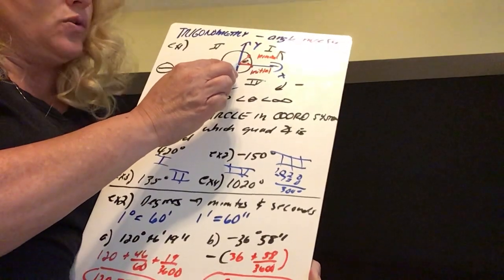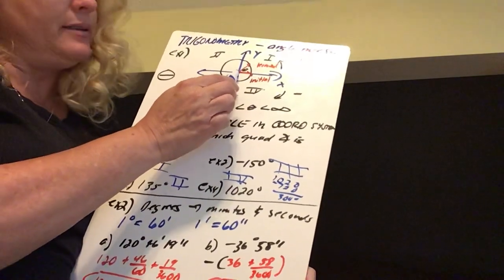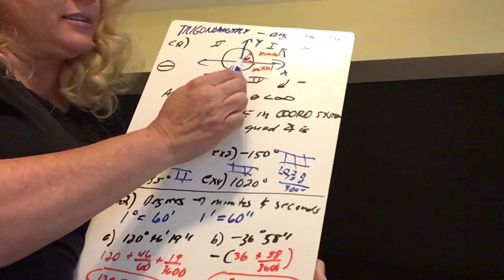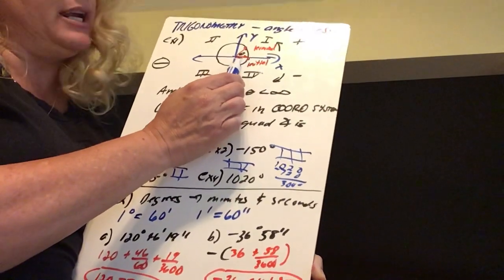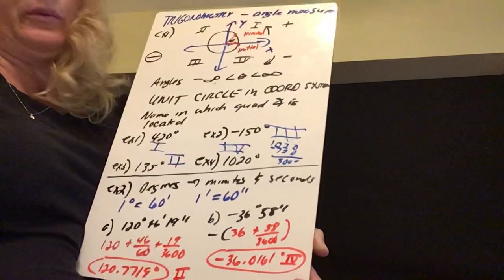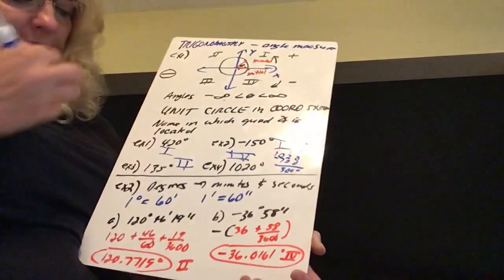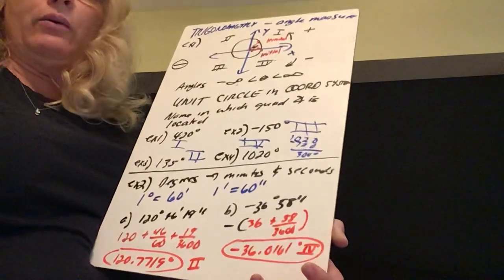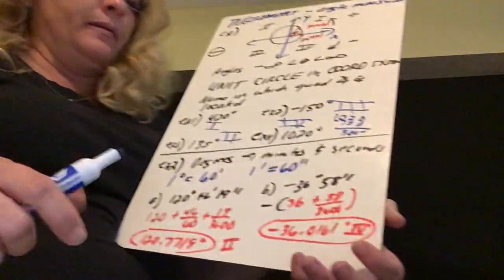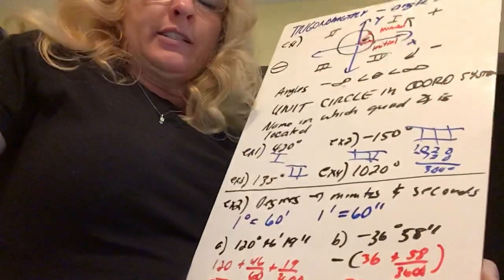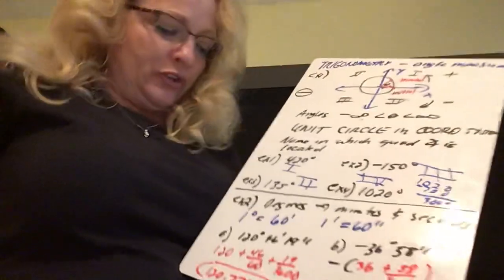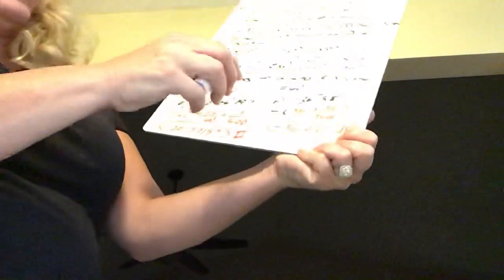We know that this is our origin, and we know an angle is made of 2 rays, and we know that the ray that lies on the positive x-axis, that's called the initial, which means the starting, and the side where that rotates as you change the side of the angle is called the terminal. So initial side and terminal side. Okay, so we know that when we're measuring angles that the terminal side does not always land perfectly right on that tick mark.